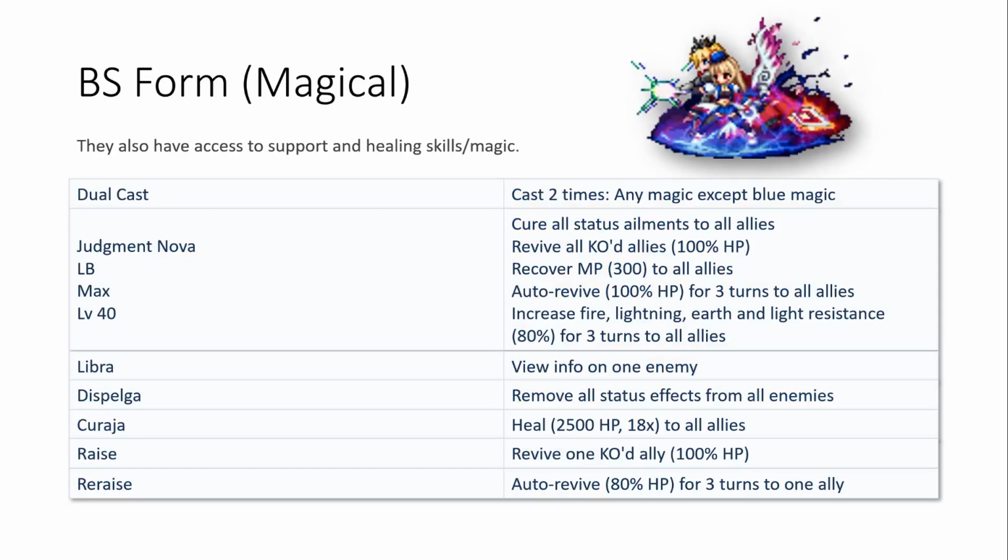Right, so they also have access to support and healing skills and magic. So first is the dual cast. They can cast magic 2 times except for blue magic. The LB is Judgment Nova.